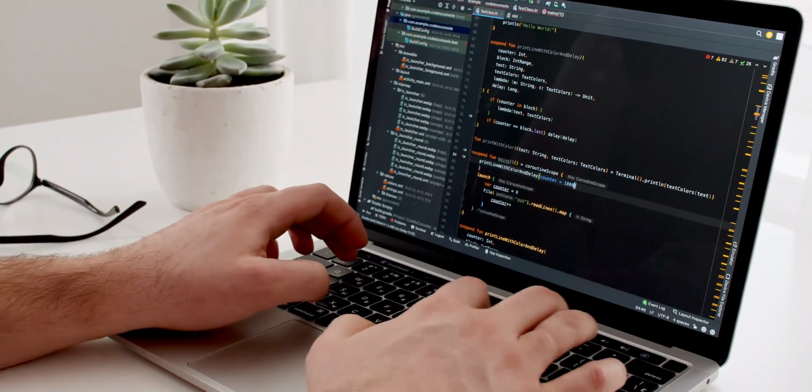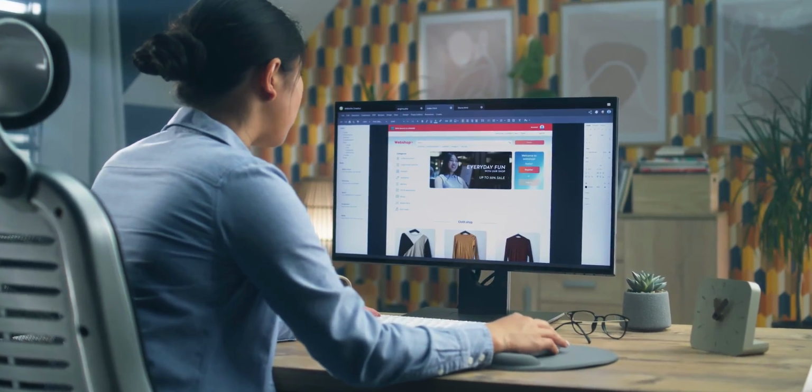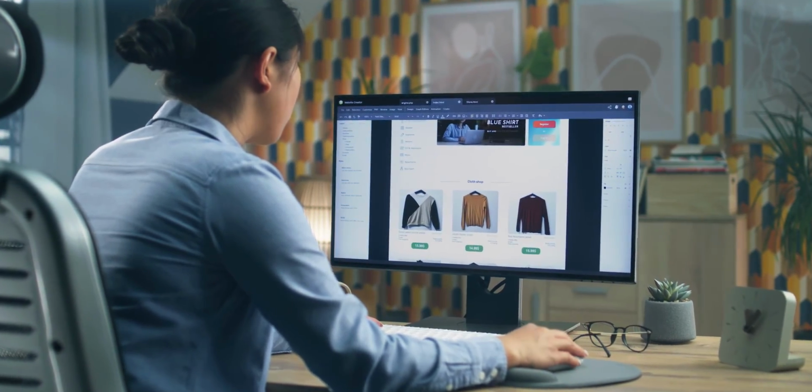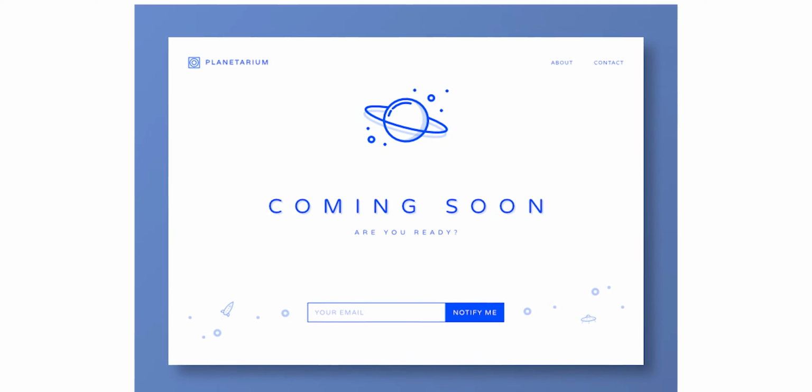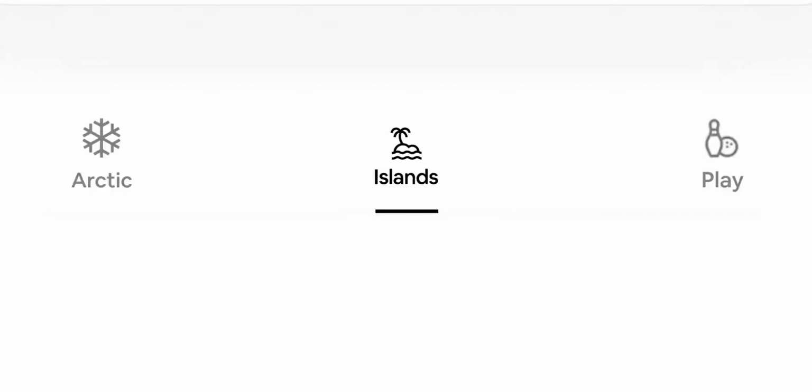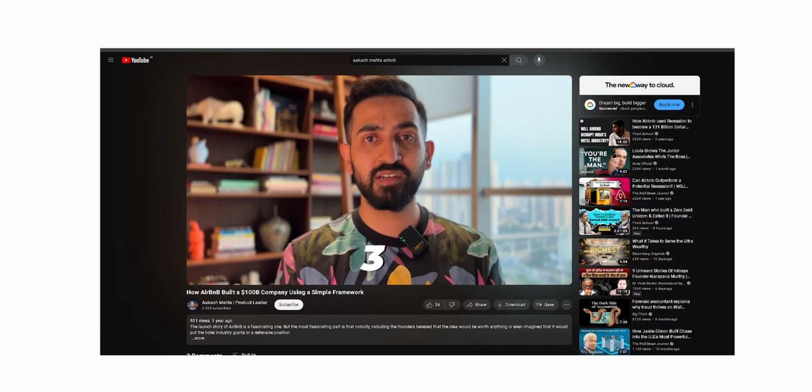Painted door test. This is a very interesting methodology that's used by a lot of product managers where they build the front end or landing page for a product and then wait for customers or users to actually click on that, but they haven't built the actual product behind it, and when you click on it, all you see is a coming soon button. This was actually used by Airbnb a lot in its early days, and I have a video that covers exactly that. But a painted door test is a great way for product managers to get signals from their users about what new features they're interested in using without actually building those features.